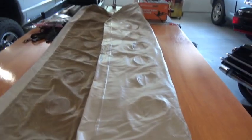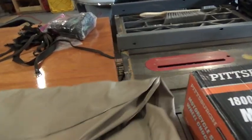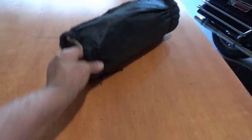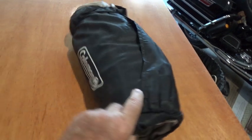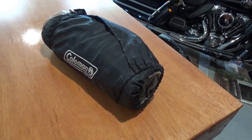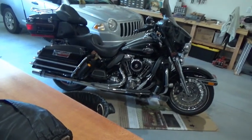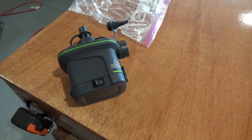You fold that side over like that, then fold this side over like that — pretty simple. Then you just roll it up into a nice little tubular shape and it'll fit in that little cover there. Roll it up tight. I hear people griping about these air mattresses and I know some guys go through one every year, but you've got to take care of it. It's plastic — lay it on anything sharp and you're going to get a hole in it. They'll last a long time if you take care of them. Speaking of taking care — take the batteries out; don't leave them in your machine.